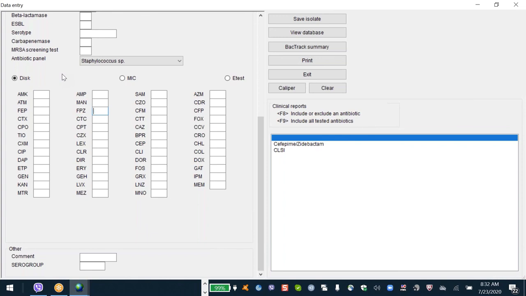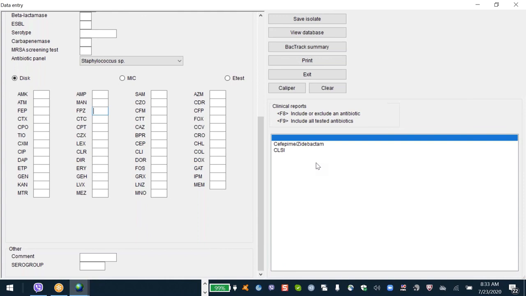You see it's cefepime zidebactam? I don't know who in the world paid. I've never heard of that. It's a brand new drug, and there are no breakpoints. So whenever there are no breakpoints, that is a sign that it's not a valid test. It might be a valid test because there are not breakpoints yet, and this is probably an example of that. There might be valid QC ranges. So people might start testing it for QC before CLSI has made breakpoints. So one reason there are no breakpoints is there are no breakpoints yet.